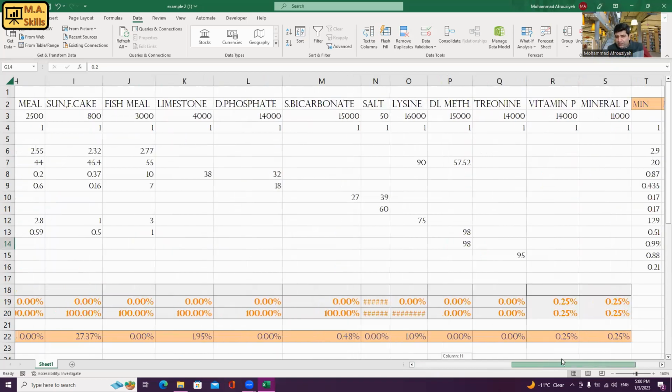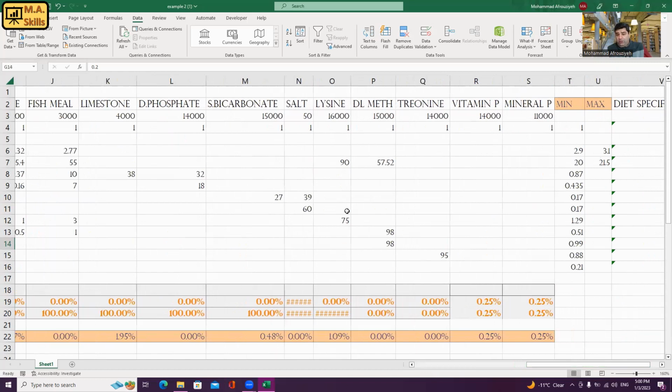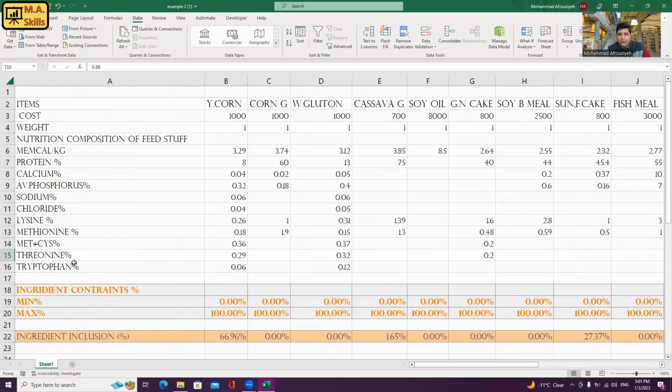The only value here which is above that one is for the L-methionine amino acid, which he has put 96, but we know there is a limitation for DL-methionine, for all synthetic amino acids. You cannot use synthetic amino acids at a high level to meet the amino acid requirements. It's not correct.